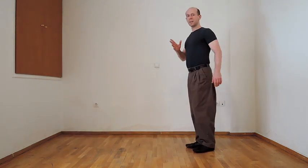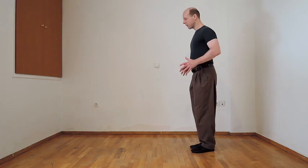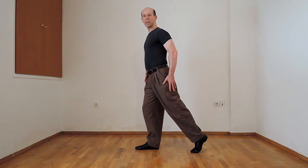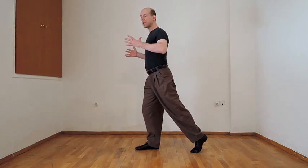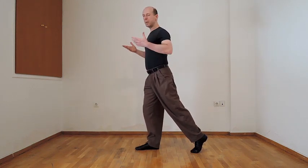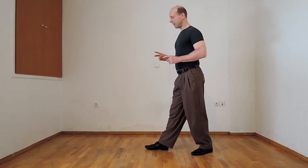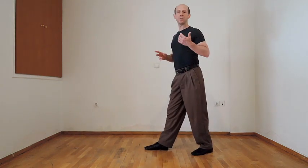Here, let's see what happens with the free leg when you pivot. Yeah. So this one is easier than the one before because look, after the step, let's see what happens with this leg. When you pivot counterclockwise, the pivot will naturally bring this leg back like you did before. But now you just have to cross back. So it's very easy.